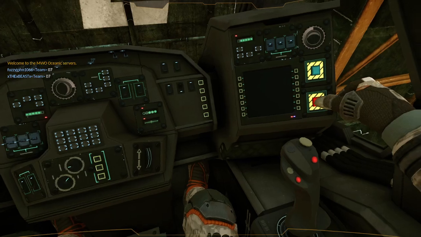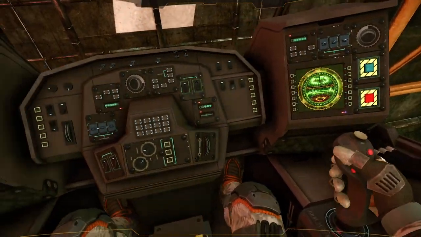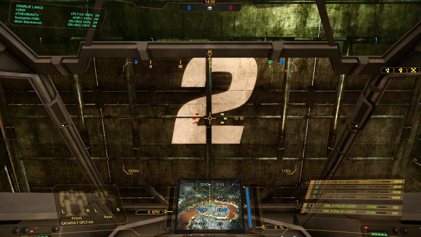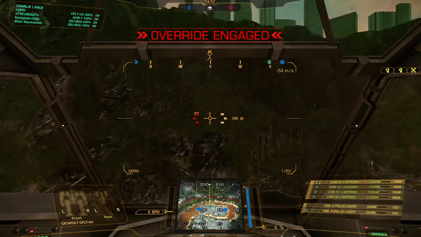Reactor online. Sensors online. Weapons online. All systems nominal. This is command. Eliminate all enemies, override, no matter the cost. Engaged.